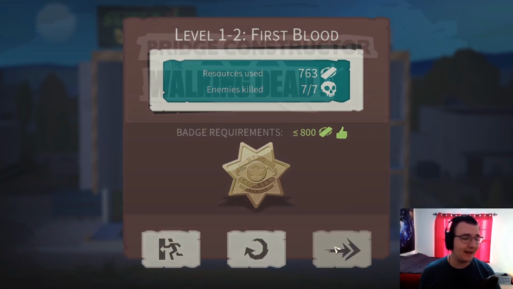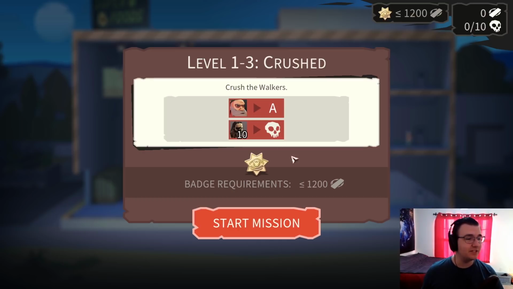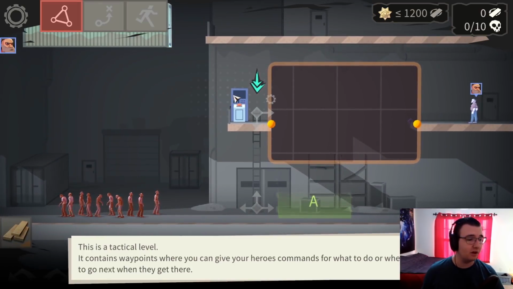Alright, easy pass. Alright, so what's the deal? I would once again draw your attention to the upper levels where rests a formidable container. So we have to have the bearded dude survive, or sorry, the five o'clock shadow dude survive, and the walkers get absolutely crushed. A tactical level, so it's not just about building bridges, it's about puzzle solving and strategy, allegedly. Alright, so we have waypoints where you can give your heroes commands for what to do, or where to go next when they get there. Okay, so we're traffic controlling now as well.